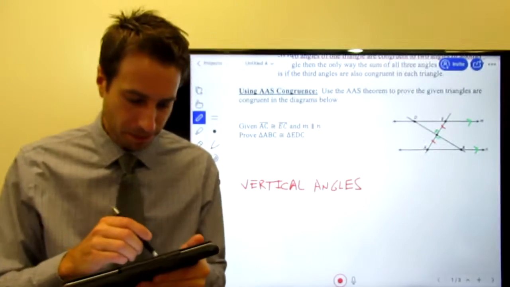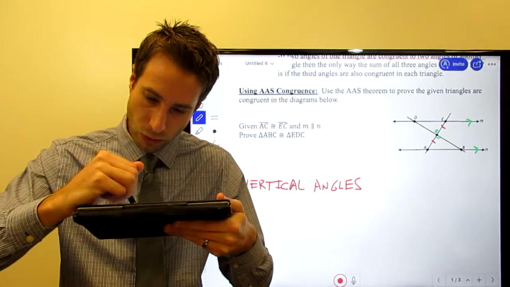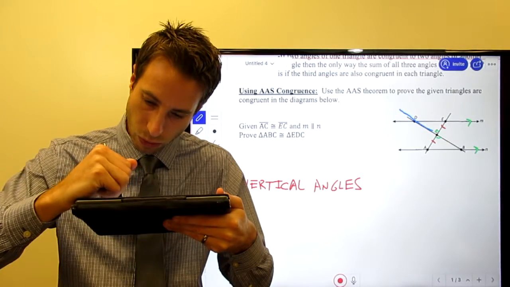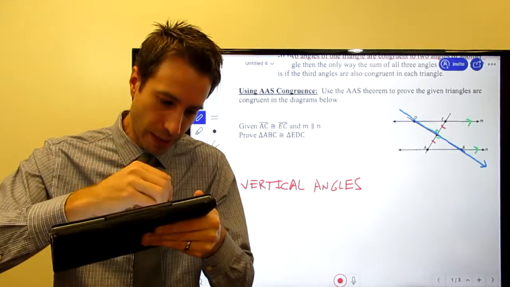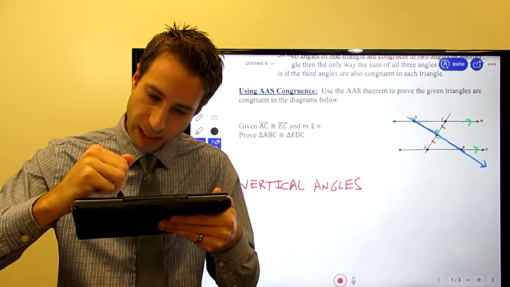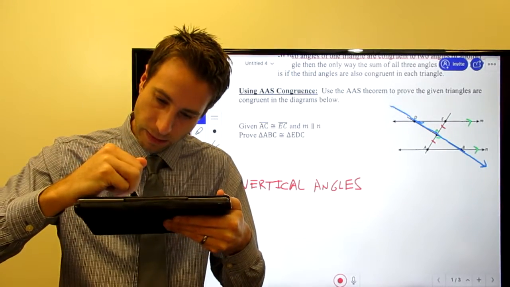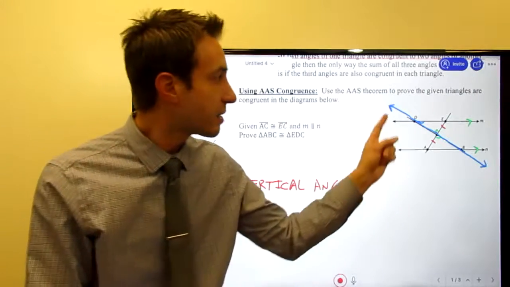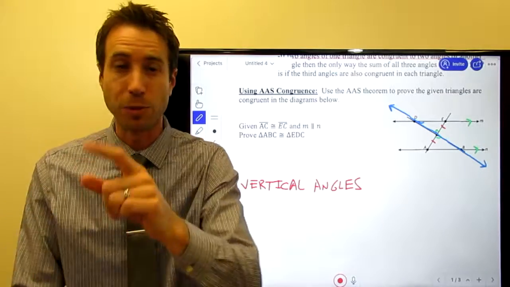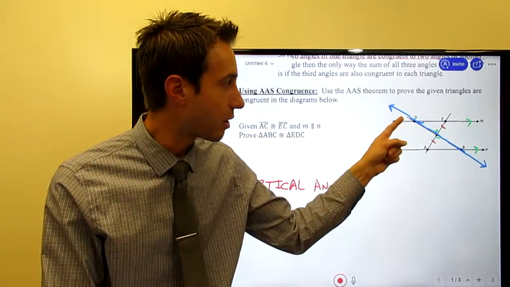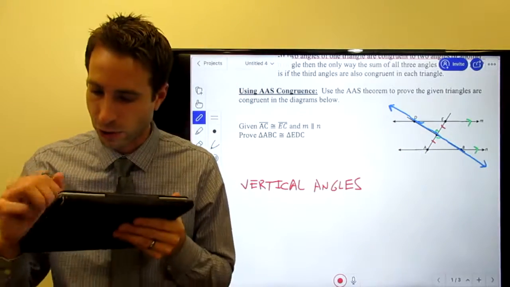Okay, fantastic. Check this out. Let me go ahead and draw this guy in here. I'm just going to extend that line a little bit further for you. The reason I'm doing it in blue is because I want it to stand out. I want you to see this. Okay, there it is in blue. Now, this goes back to our previous chapter. Please notice, I have two parallel lines. This blue line is a transversal.